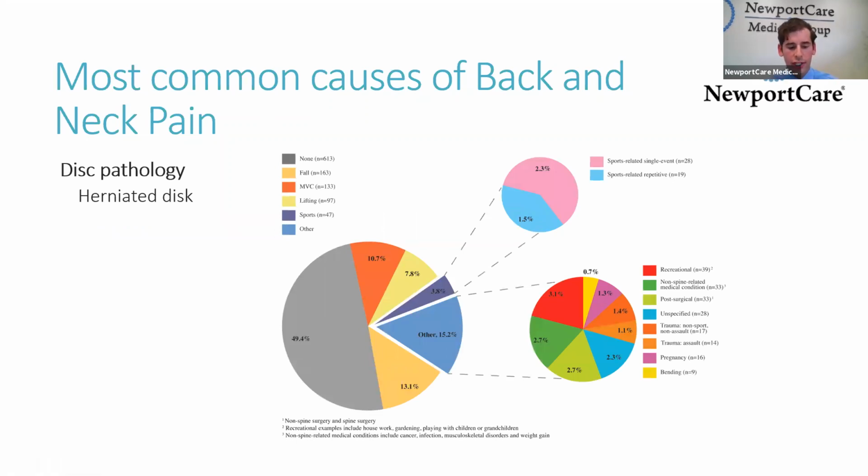Here's a pie chart that demonstrates one study's findings of the most common causes of disc herniation resulting in radiculopathy, or radiating symptoms down the arm and the leg. And though most people recall an inciting injury, it's actually interesting that the authors found that almost half of the cases right here, there was no identifiable cause of the herniated discs. However, out of the most common singular causes of pain, the authors found that falls, motor vehicle accidents, and lifting injuries resulted in pain from the herniated discs. But there were a lot of other causes, including general medical conditions, sports injuries, and pregnancy as well.